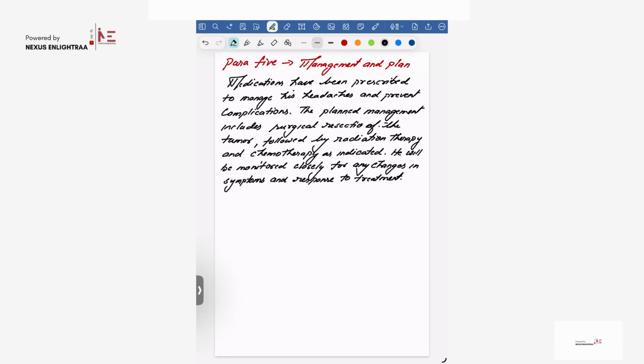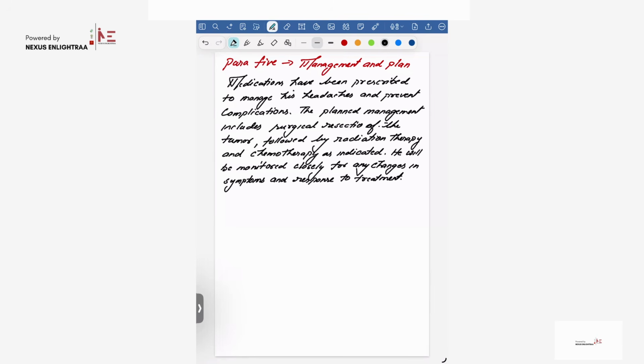Now, what we have done in here is that we have grouped this information together because they both fall under the theme of management, what has been done and what is to be done. This is the thematic approach to organizing the OET letter in the manner that OET recommends. Group the information by theme rather than repeating it in different places.